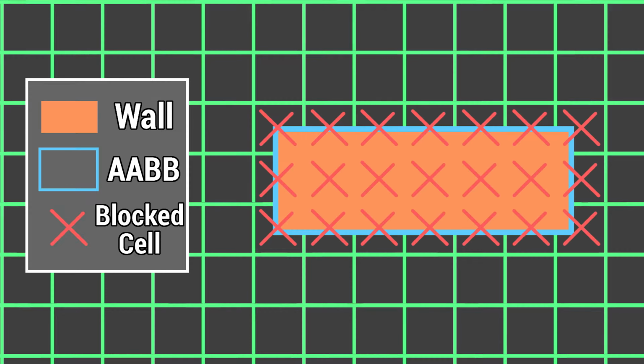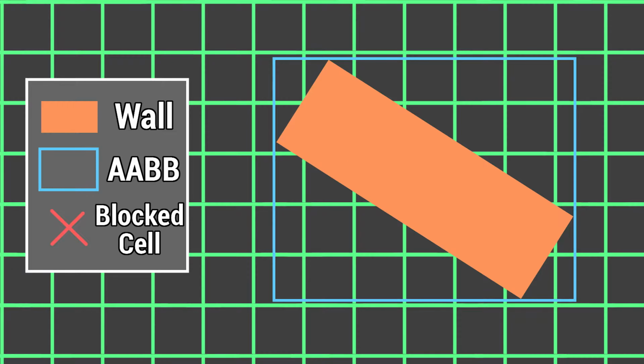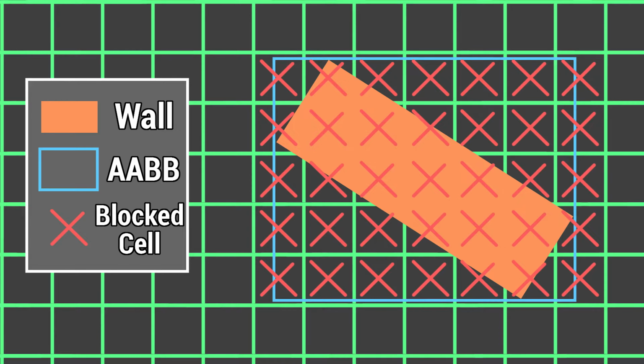Now, the overlap AABB function works perfectly well when I'm trying to target something that is an axis aligned box such as this. However, when we turn the box at an angle, now see the AABB contains several cells that are actually not touching that impassable wall. So this runs into a problem because it actually marks all those cells within that AABB as impassable.